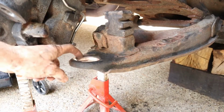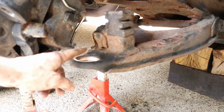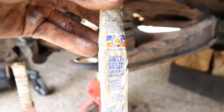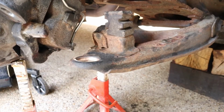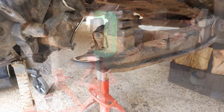Before pressing that in, I cleaned this out real well with a wire brush and some brake parts cleaner, and then wiped it out real good. I'm going to take this anti-seize, and I'm going to put a little bit on the inside of here, and a little bit around the edge of that ball joint so that it doesn't seize up when I'm pushing it in. It'll slide in a little bit easier.